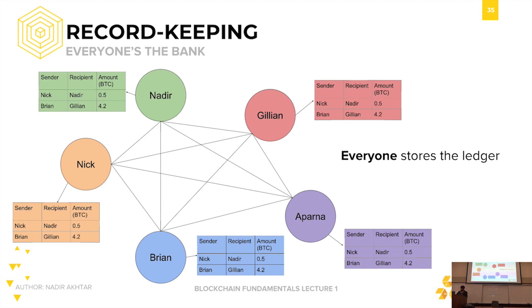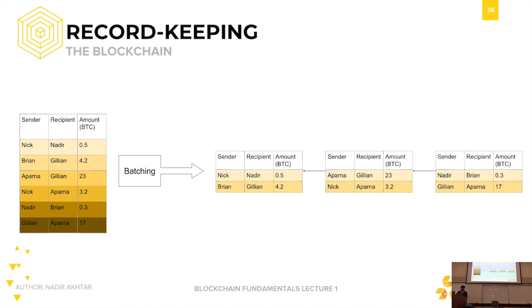And the reason blockchain comes into this is because of verification and record keeping in an efficient manner. We don't want to store every transaction as it comes in. We don't want to verify every transaction individually that we see. Instead, we want to do this in batches and updates, so to say, in rounds of voting, so that we don't have to handle each one individually. Otherwise, it gets really hard to deal with.